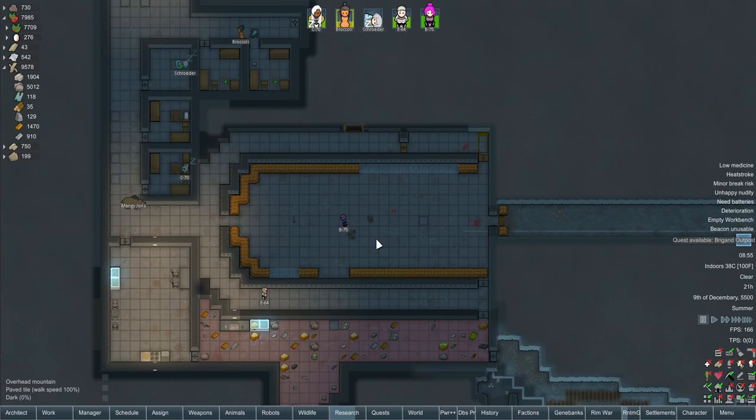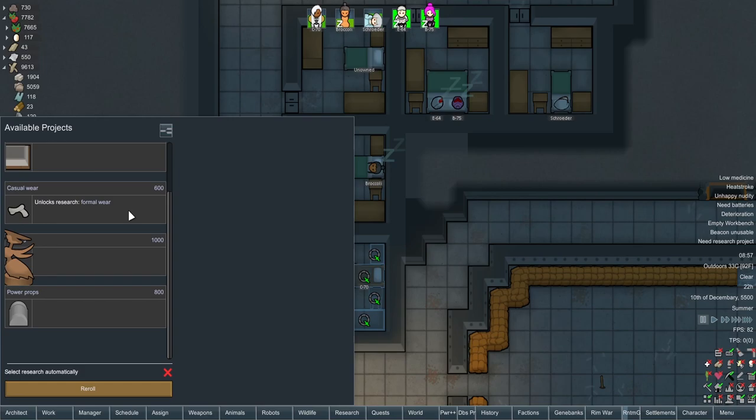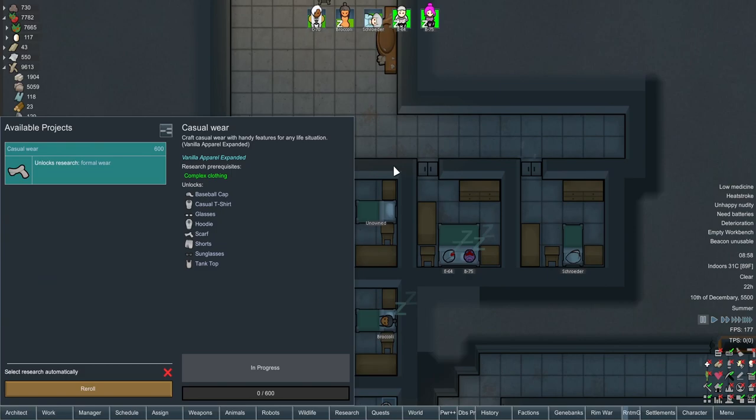Oh my god, C70 just finished microelectronics. That's big. Okay, stop. What are our next research available? Props, wallpaper, casual wear, statues. I don't want bloody props. Should we reroll? I think we only get one reroll, but I mean, casual wear could be useful. We could get jumpsuits and stuff like that. Sure, it's only 600. I think we should only reroll if we get a lot of expensive stuff that we just don't want, like building the spaceship or something like that.